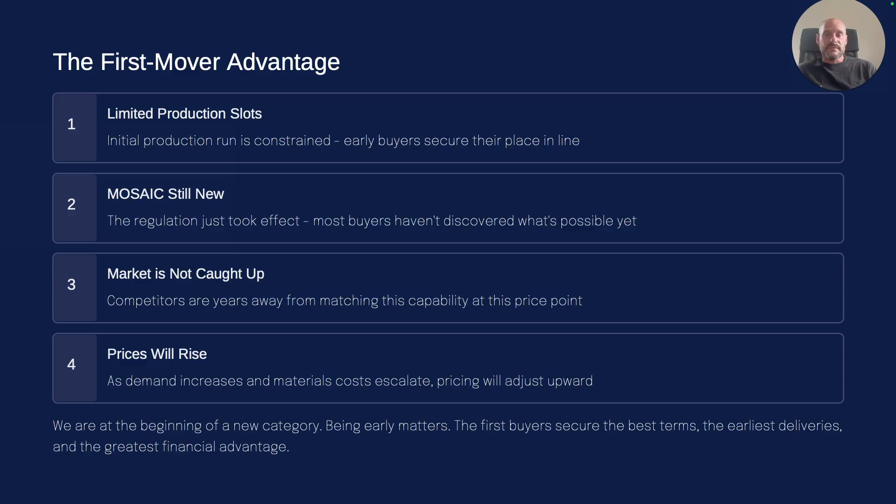These are introductory prices — the market has not completely caught up yet, and prices are going to go up. As soon as the prototype flies, I'm going to be raising prices because my waitlist is going to go through the roof. Not only do I have those 25 people who say they'll buy for sure when I prove the numbers, I have over a thousand people on my mailing list. Why? Because no one else makes anything like it for under $3 million — the exception being Evolution at $1.8 million, but you have to go build it yourself in their build-assist facility.